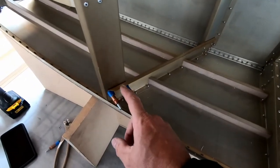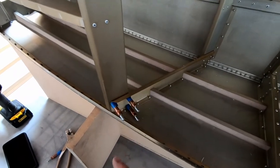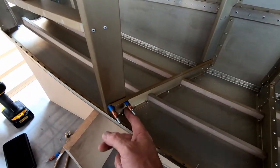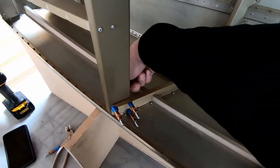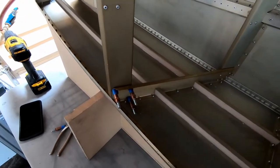One note though, I did not attach the top of frame 2 yet. And I did run into a bit of a problem on this side because it's very difficult to final drill out these holes here to the 1/8 inch size once the cockpit border is on. I was able to do it through the other side with my angle drill, but I decided to go back and actually drill these out first.